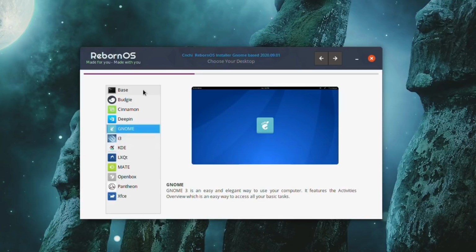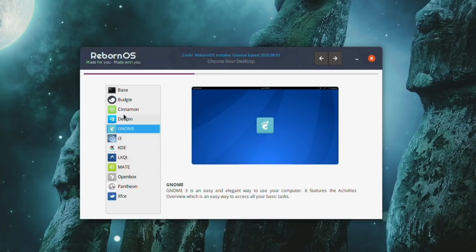Now, I was quite tempted to install the GNOME version, however, I've just read the website, and obviously we're in a live environment of GNOME right now, which is the default for the installer, but the way it appears now doesn't actually carry over into a fresh install. For example, the panel at the bottom with the dash to panel extension won't be enabled due to some issue with changing the desktop versions. So we're not going to go for GNOME.